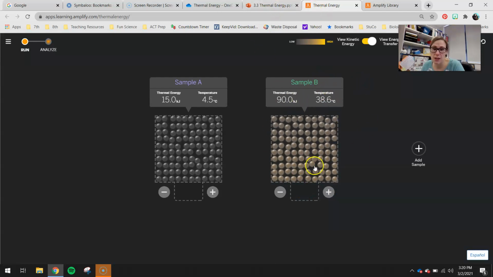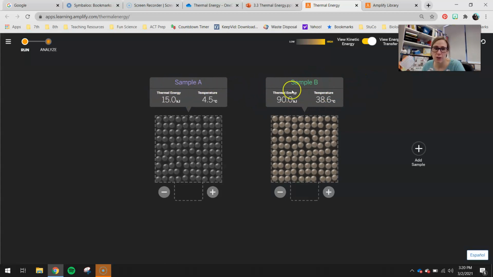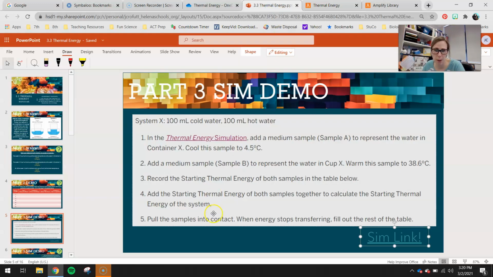Okay? All right, so you guys can see how the molecules are moving differently. You guys can see the differences in the kinetic energy based on the color and their movement. And then you guys can also notice that the thermal energy for each of these samples is different, as well as the temperature. Okay, remember from last lesson you learned that thermal energy is the total amount of kinetic energy for all the molecules in an object, versus temperature, as we've learned, is the average. Okay, so total should be a little bit bigger of a number.